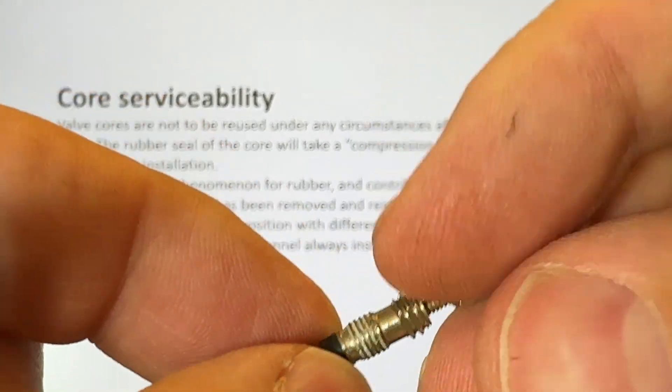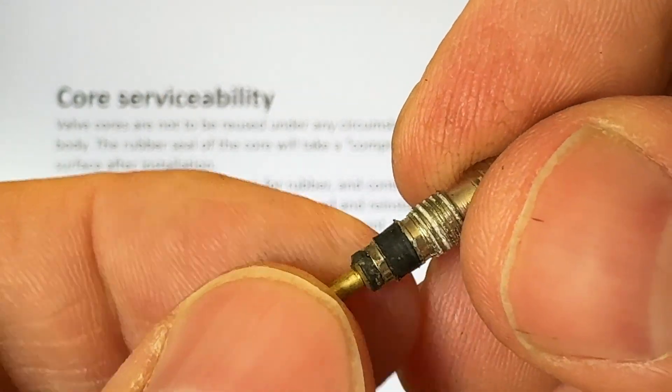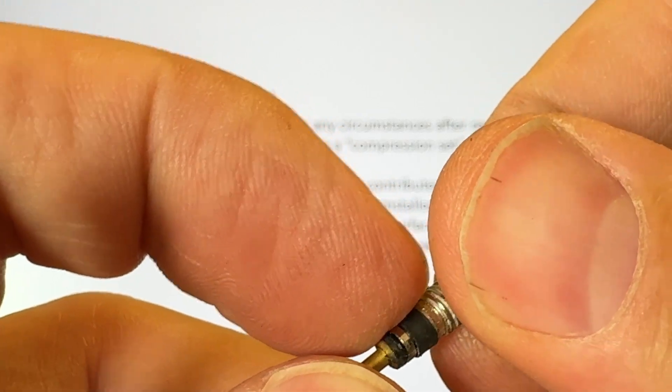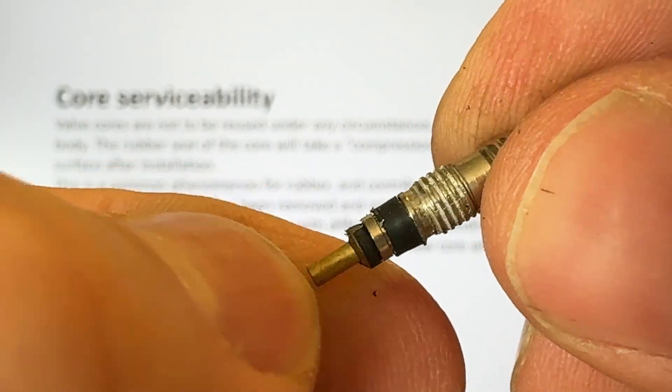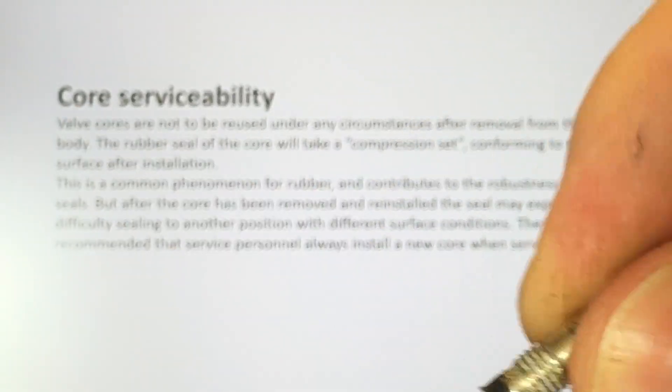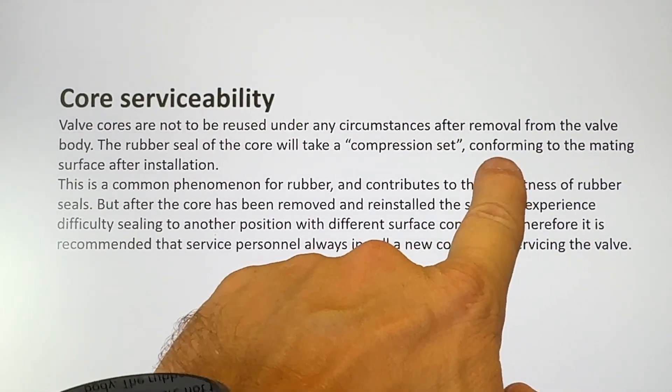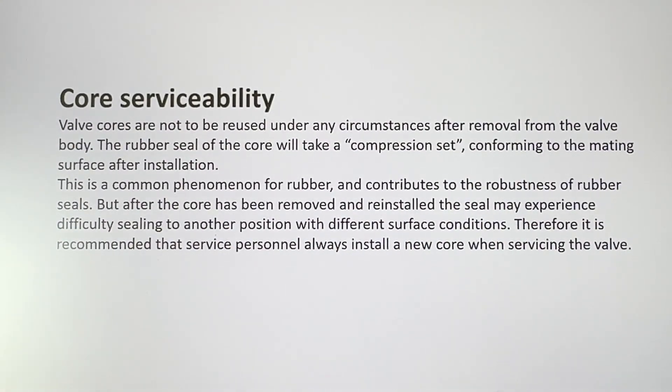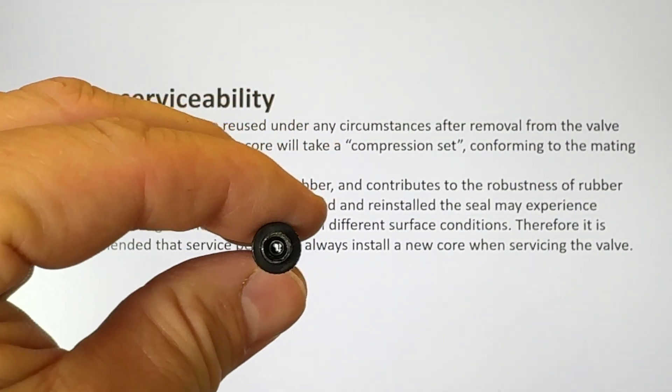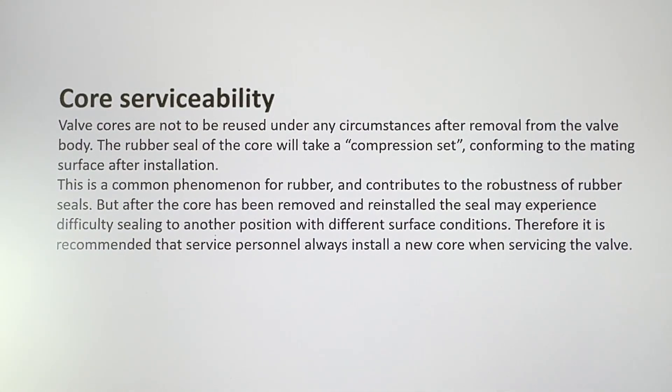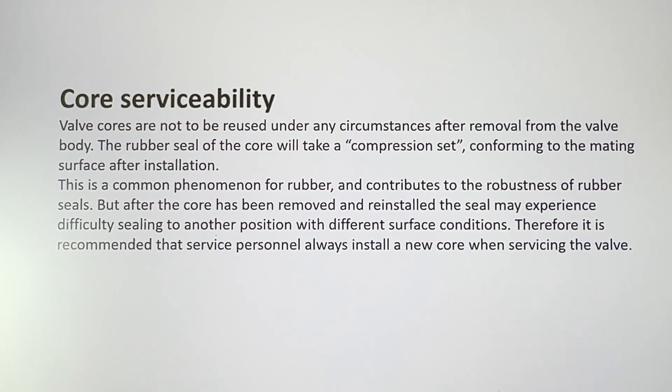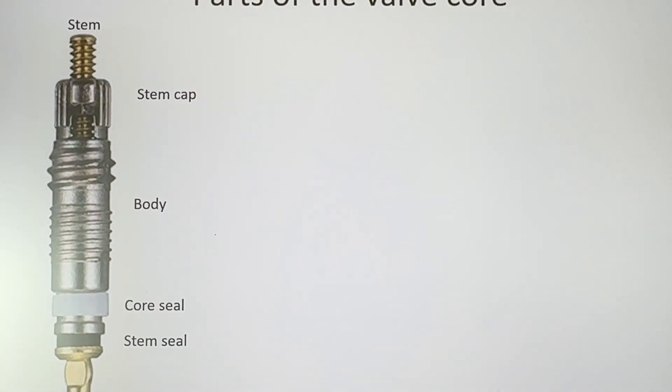And I hope that makes sense that the condition of this rubber after a while changes. It gets harder and brittle and sometimes it permanently deforms after a while to the mating surface of this metal tube here. So this is a common phenomenon for rubber. This elasticity is what makes this seal possible but also this elasticity is lost after a while. So let's take a look at what she had a problem with.